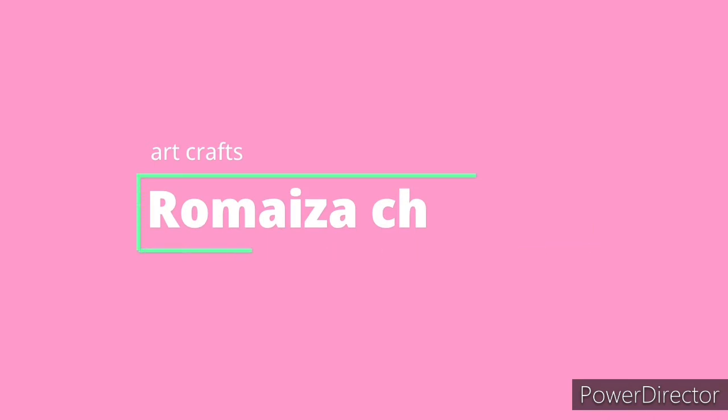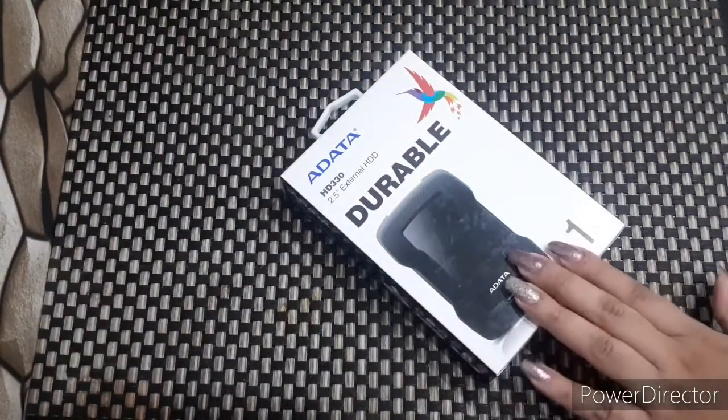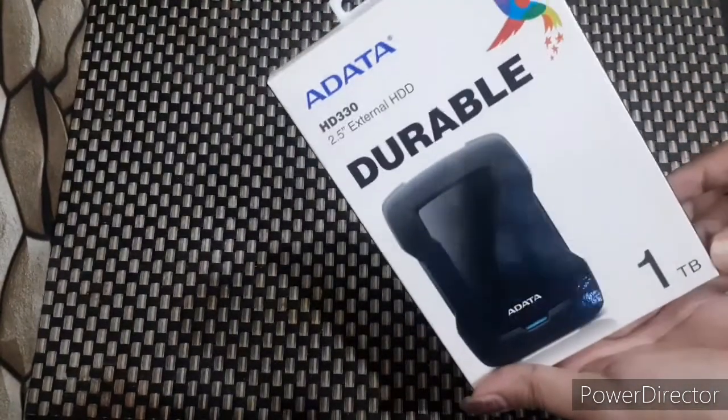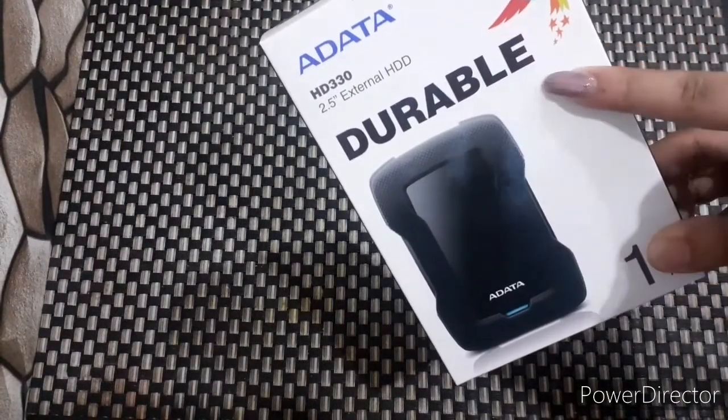So let's get started. In today's video, I'm going to show you the hard disk which I have recently purchased. So this is the video of unboxing of hard disk. Actually, it is an external hard disk, and this is how the packaging looks from outside. It is of 1 terabyte and it is of company Areta.